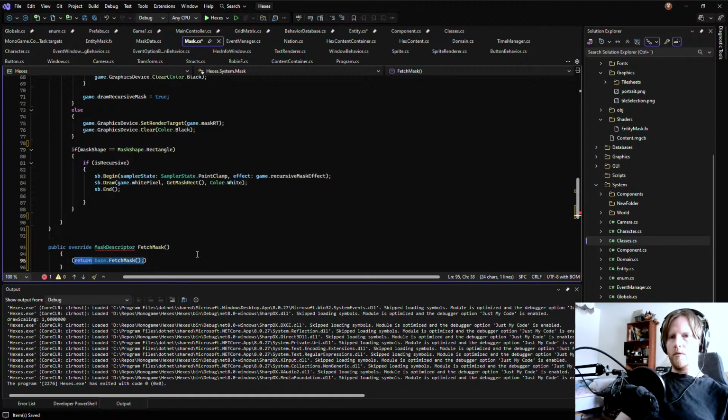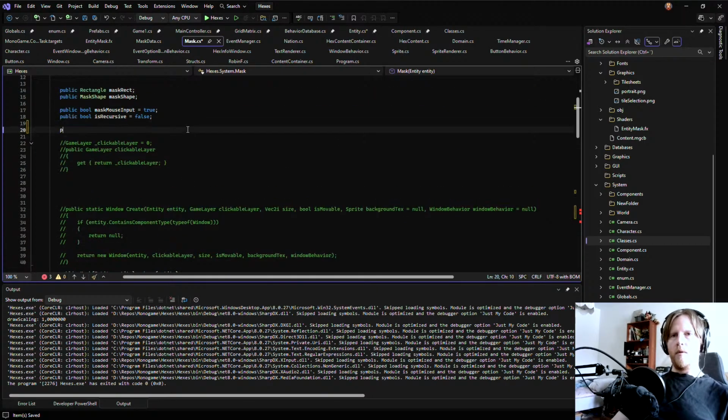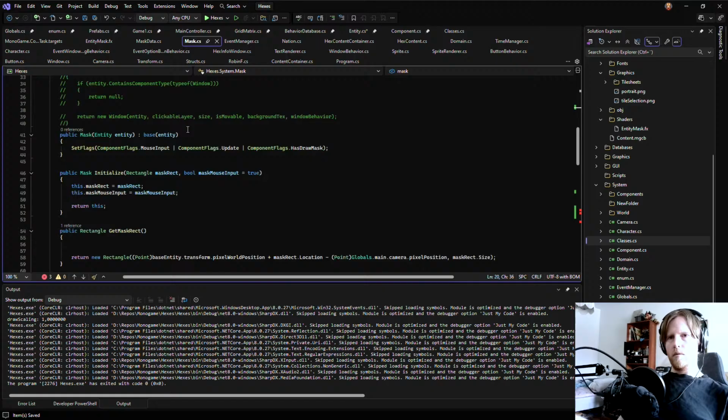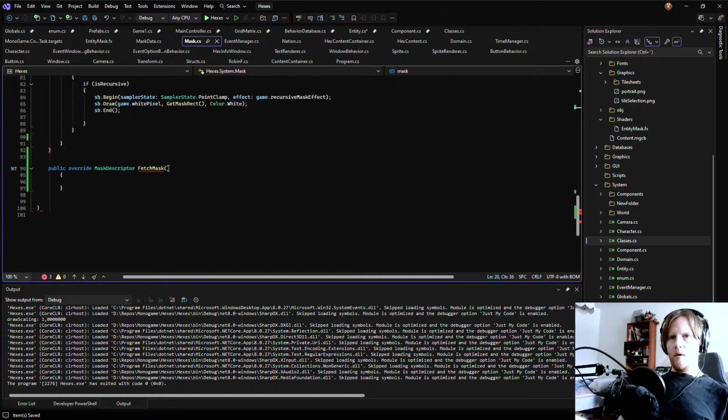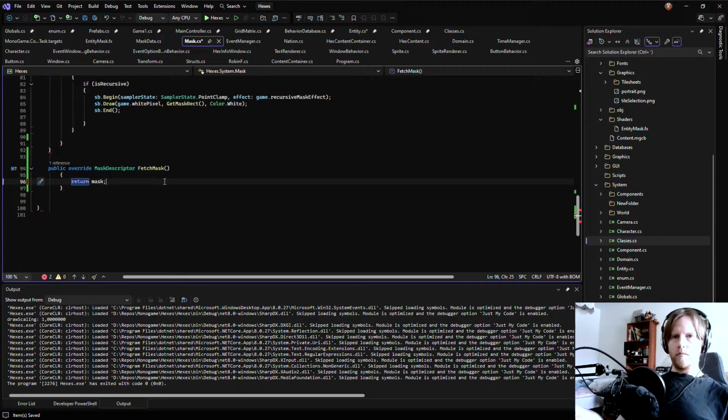Fetch mask. Then here we're gonna have a public mask descriptor mask descriptor. Now let's just call it mask. And then we return mask. And that's it.